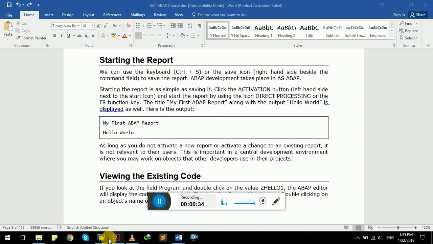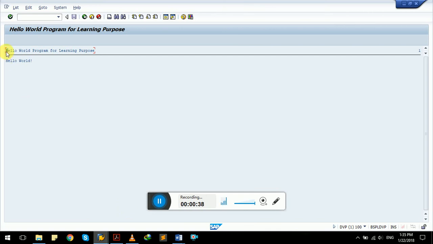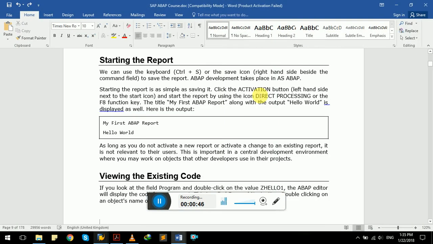As we can see again, this was the output of our program. This was the description of our Z hello 1 program, and this is the line which we printed in our report. So these were all the steps which we performed in the last video.